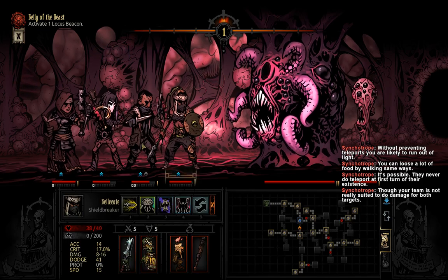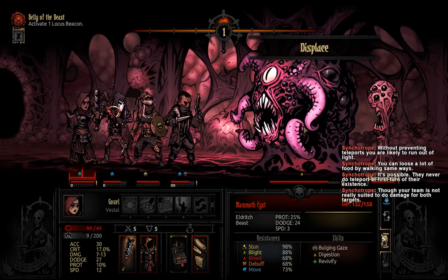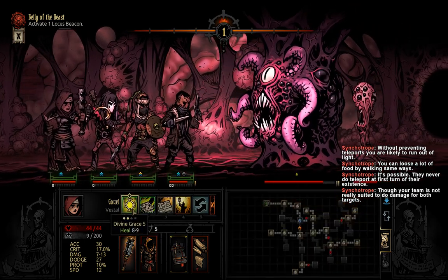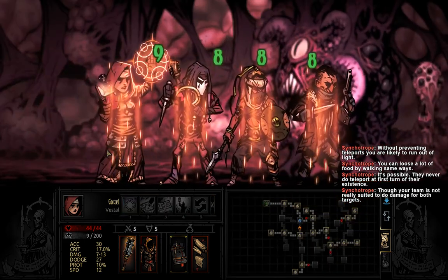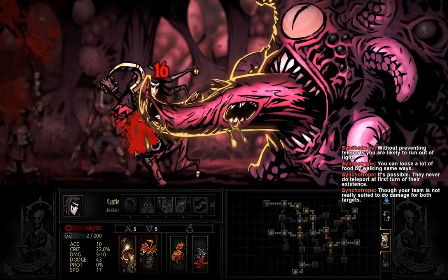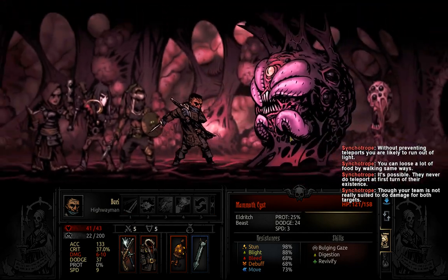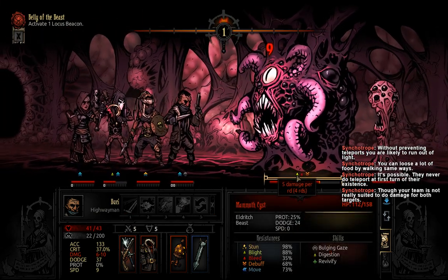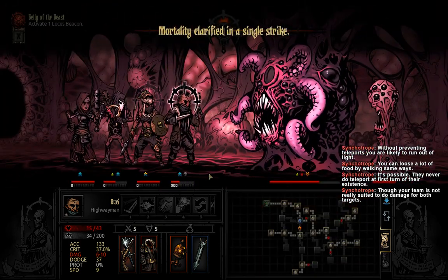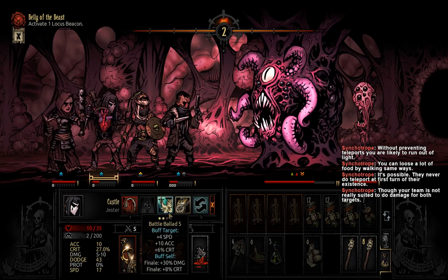Vestal, because I believe in the Vestal more than the occultist. And the Jester, because of the stress healing, because the dungeon is long and exhausting, the stress heals, I think, are very important. Ooh. Clarified in a single strike. We can wallop this fight. I'm halfway through my anti-venom.